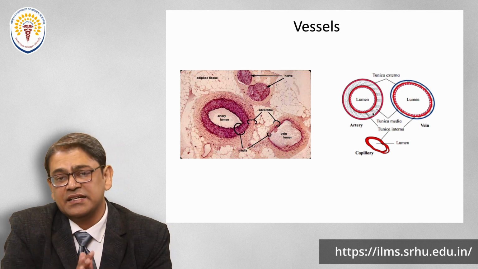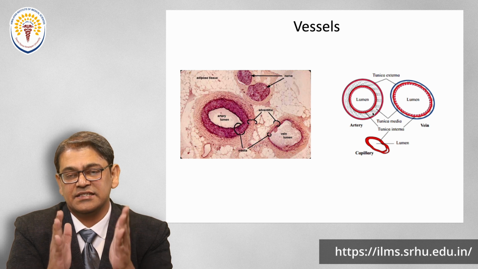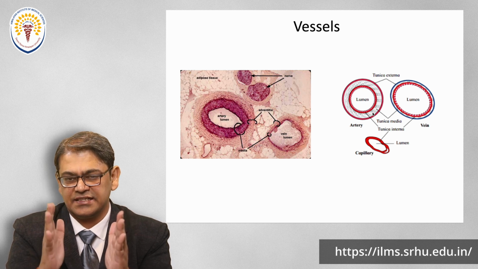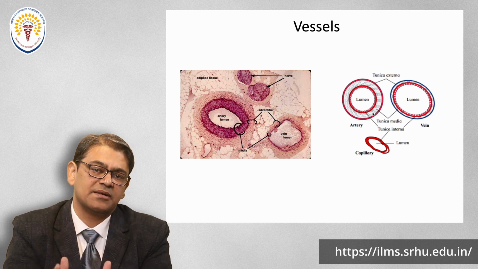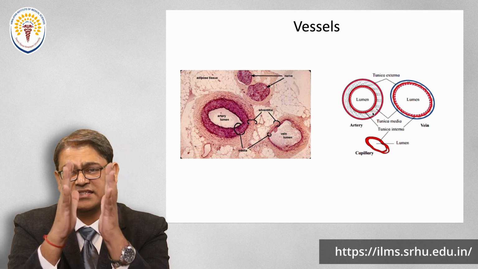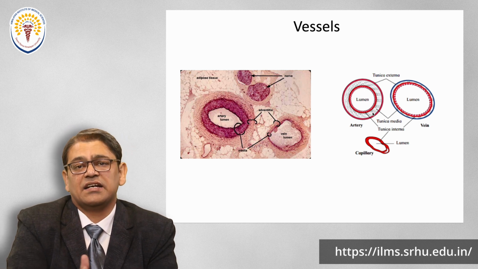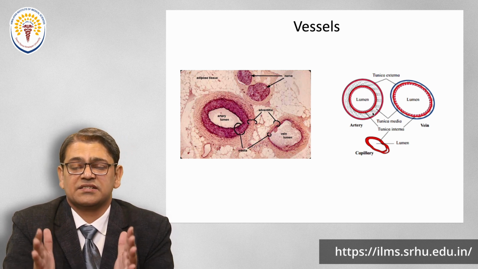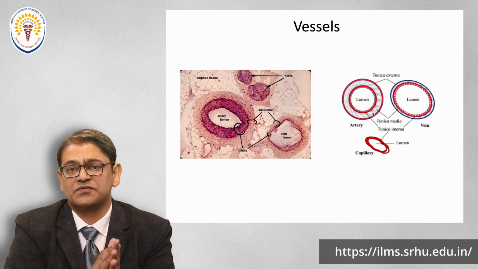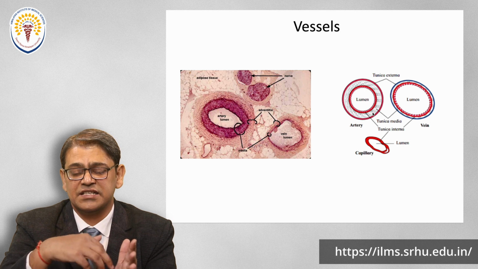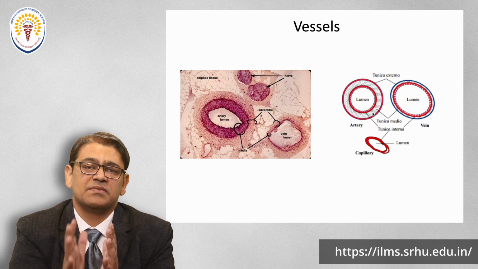I'll explain it in another, simplified way. The tunica media is limited outside and inside by meshy fibers, and these are made up of elastic structure. Since these sheets are present, we name them the internal elastic lamina and the outer elastic lamina. So these are the two elastic laminae. In between these two, the whole connective tissue is filled up, and inside you see these wavy fibers, like elastic fibers, and the muscles.